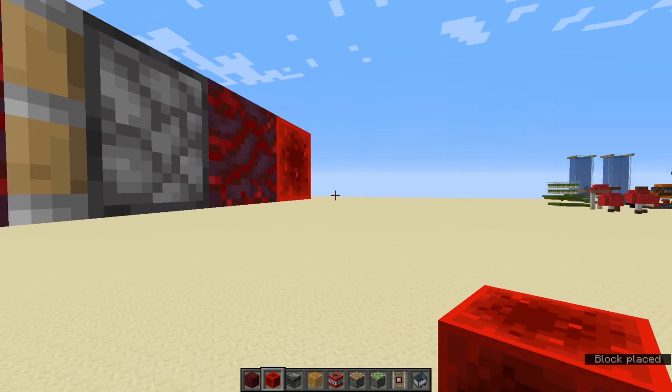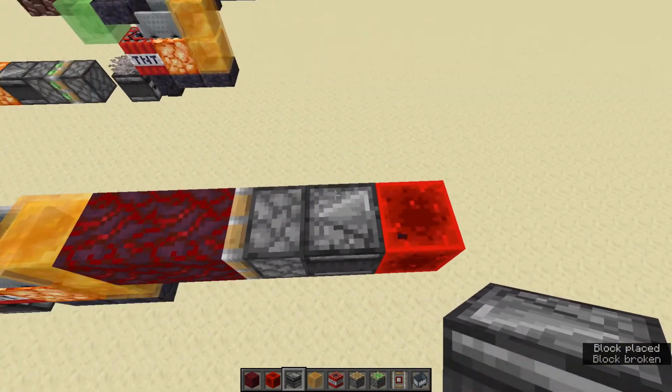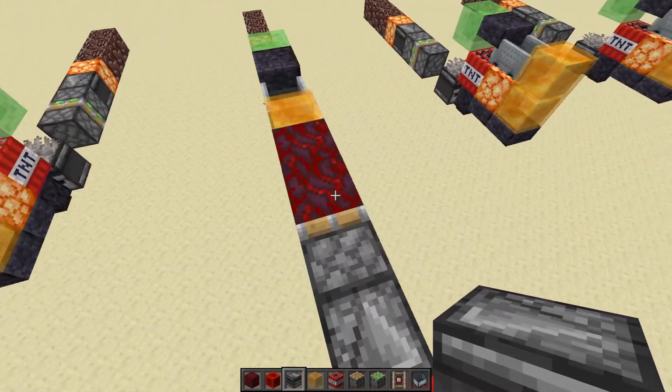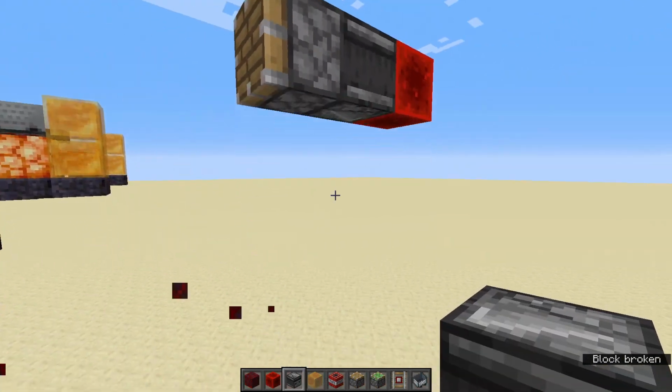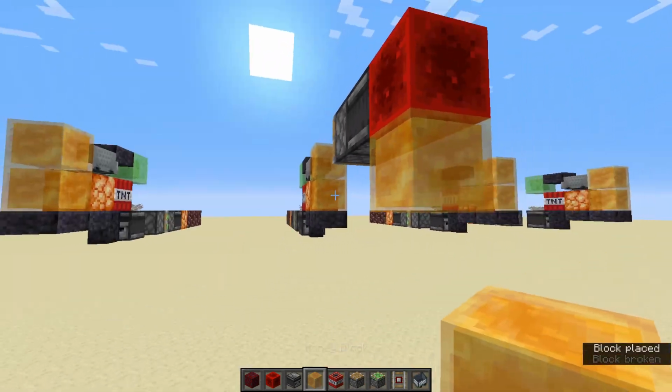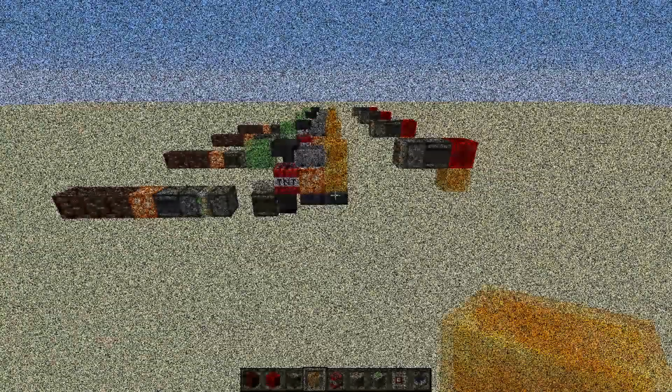And then a redstone block. An observer looking into that redstone block. Remove your temporary blocks and put your sticky block. Okay? See you in a minute.